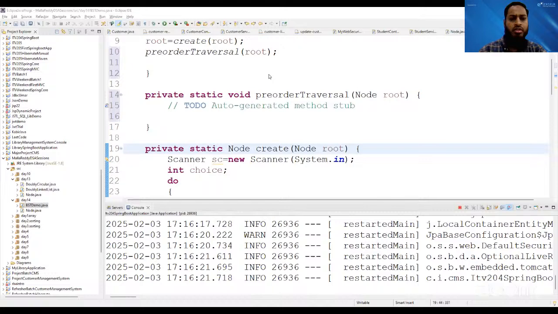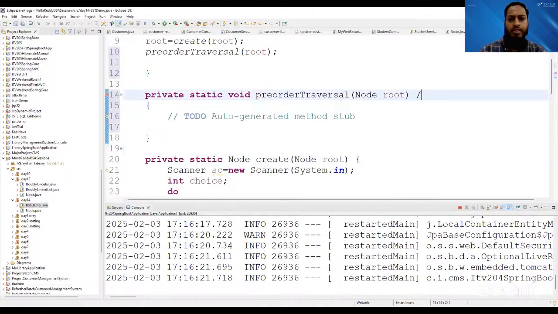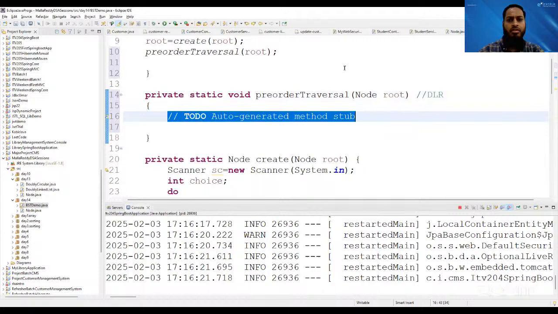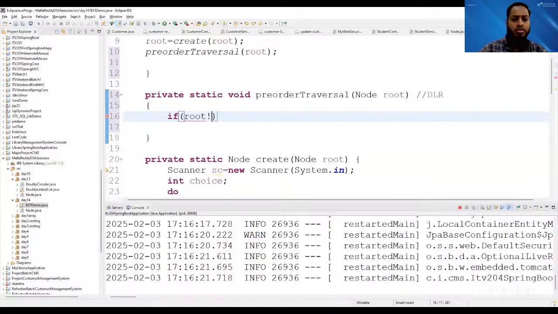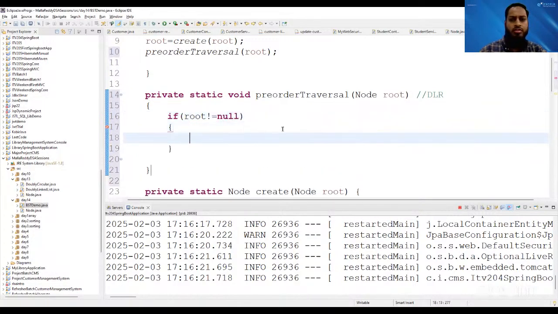Okay, so in pre-order, what pattern do we follow? In pre-order, we follow data, left, right, but data first. So here we will be continuously and recursively iterating, till my root is not null. So if my root is not equal to null, I'll go to data.